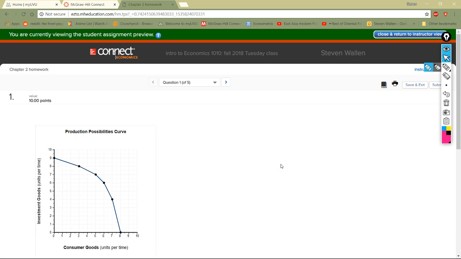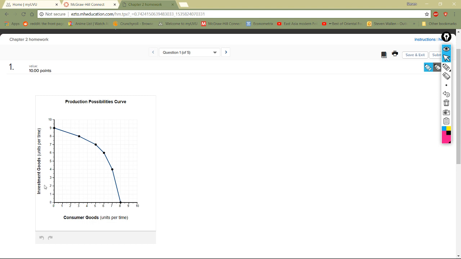Alright, here's a production possibility curve. Now if you look at this curve, one thing to notice is we have investment goods on the left, consumer goods on the right. So consumer goods are things that we consume and use. So it could be food, it's not going to be too durable usually. I mean, sometimes they're durable. The biggest thing is that a consumer good doesn't produce more consumer goods, okay? Investment goods allow us to produce more in the future, okay?